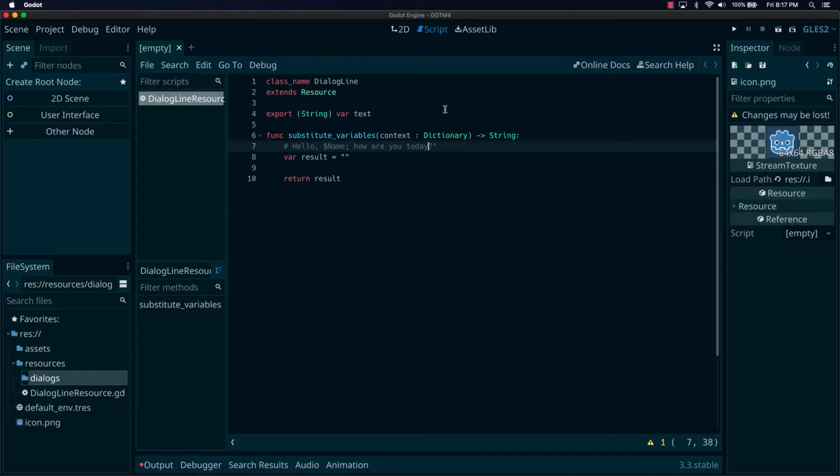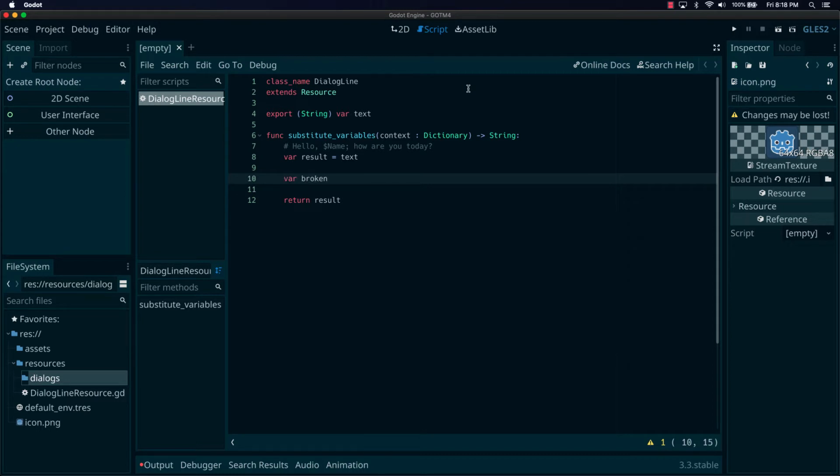The first thing I'm going to do here is just declare my result so that the function actually compiles. And from there, we're going to actually go ahead and make this the result. We're just going to set it equal to the text immediately. And that sounds weird, but you'll see why we do that a little bit.